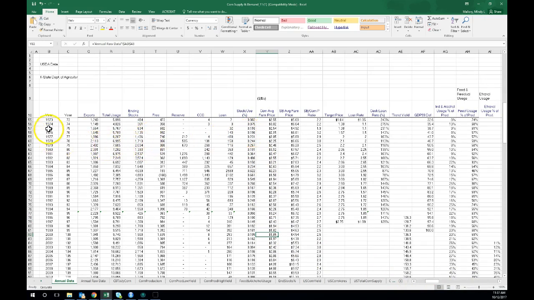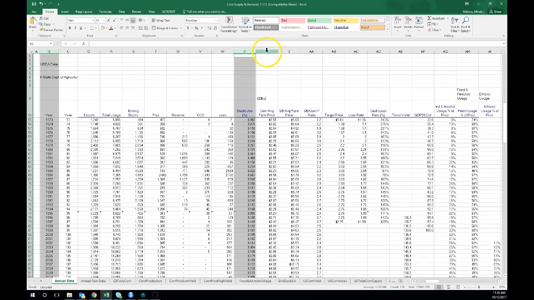So what I want us to do is grab column B and then columns X and Y and put them in the other spreadsheet. Notice that to select multiple columns that are not next to each other, I'm going to put my cursor up here at the top of the column, and I'm holding down the Control key on a Windows machine, and you would do whatever the equivalent motion is on a Mac.